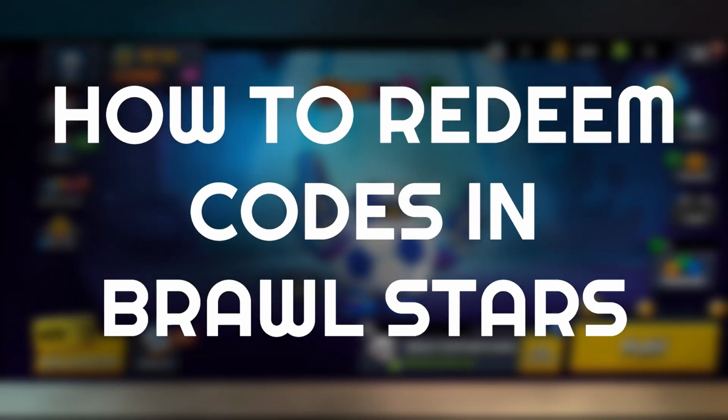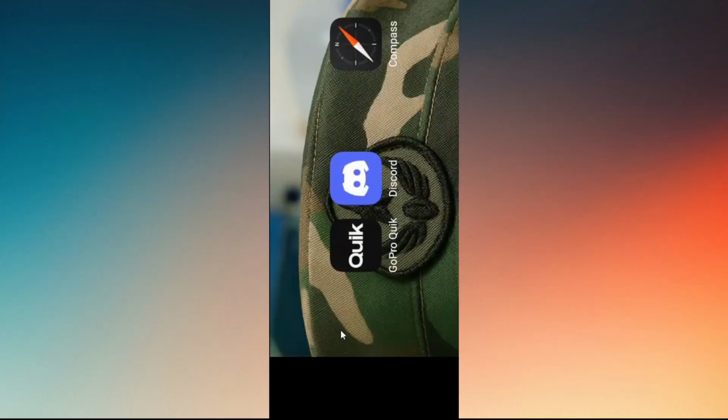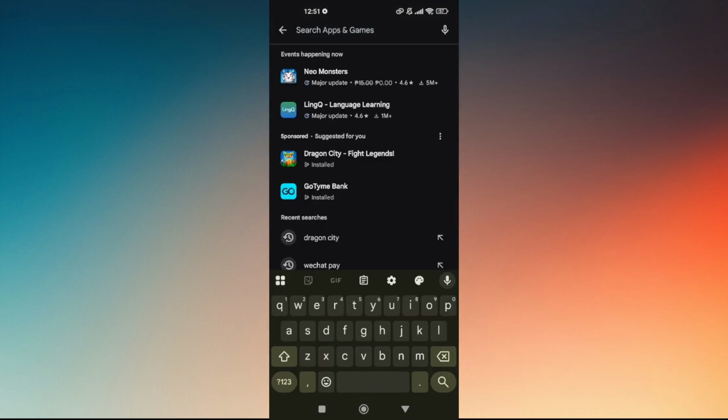How to redeem codes in Brawl Stars. Now, before doing this method, for you to have this kind of feature in Brawl Stars, you have to make sure first that you are currently running the latest version of the application.